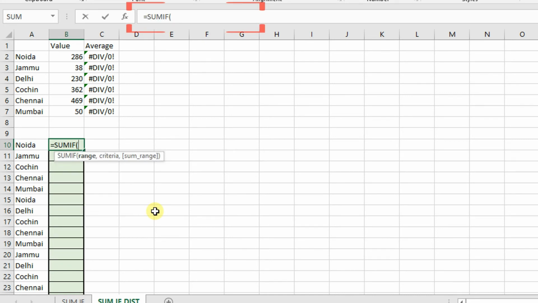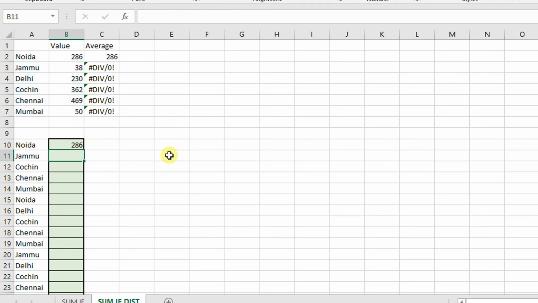For this also, we are going to use SUMIF formula. Here the range is the table which we set already. Criteria is always what we are searching for. And the sum range we need to select from the table. Here also I am applying the absolute reference method.